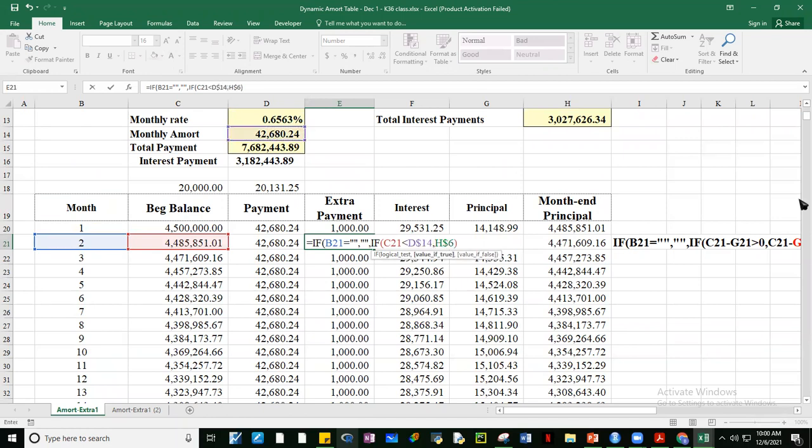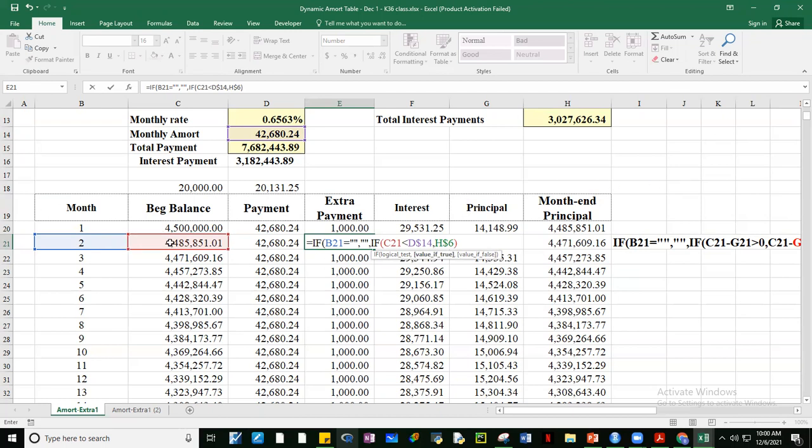What should be the extra payment, guys? If the beginning balance is less than the monthly payment, how much should be the extra payment? Anyone? What do you suggest, class? So we need to have the value if true there. What will be the value if true?